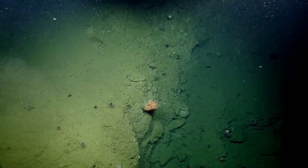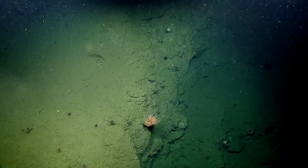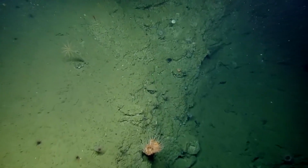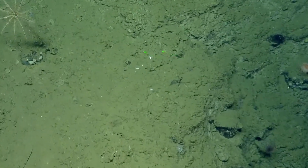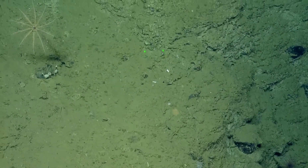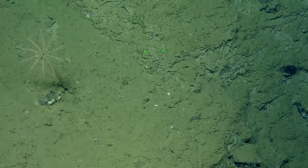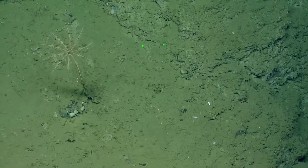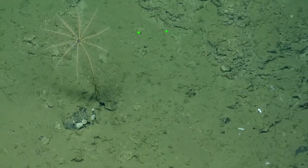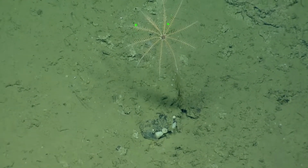Can we get a zoom on that stalked animal? You can zoom in upper left there. A different kind of stalked crinoid. I have a little bit more when we get closer. I think it might be a stalked crinoid, but it's different than the ones we usually see, which are usually yellow. That's cool.